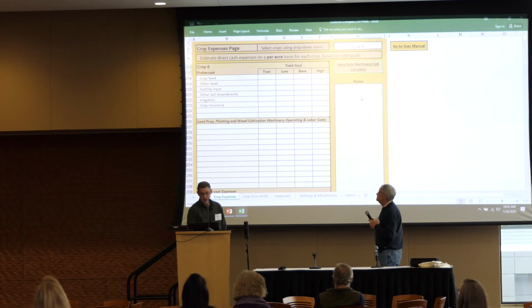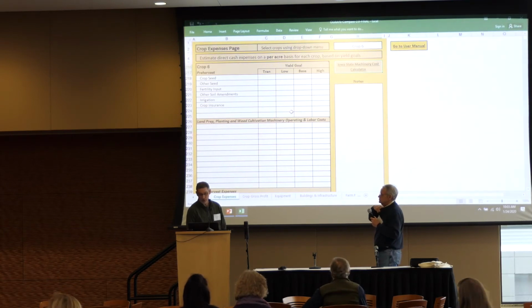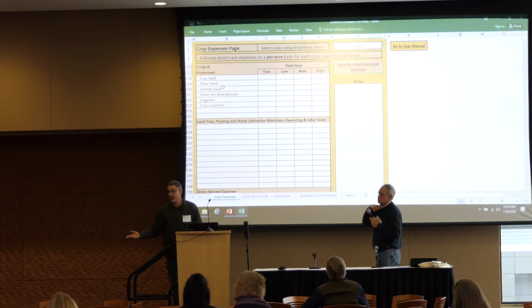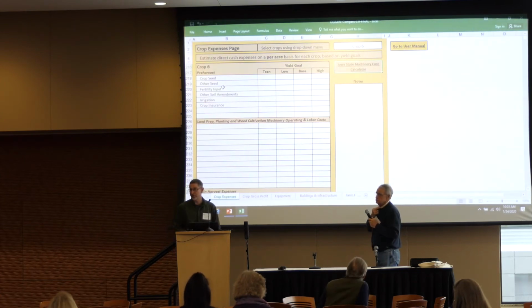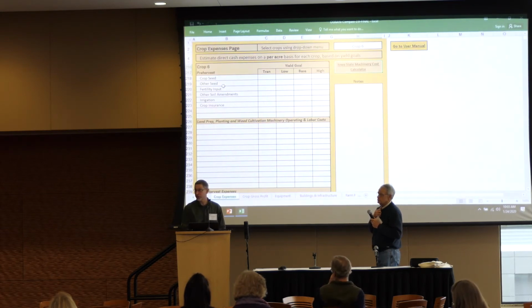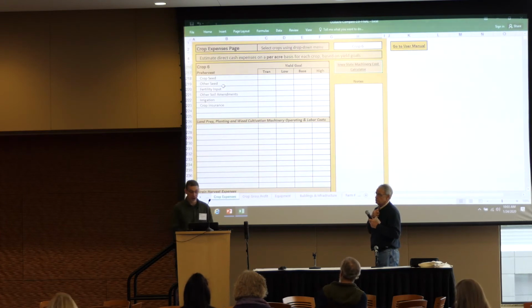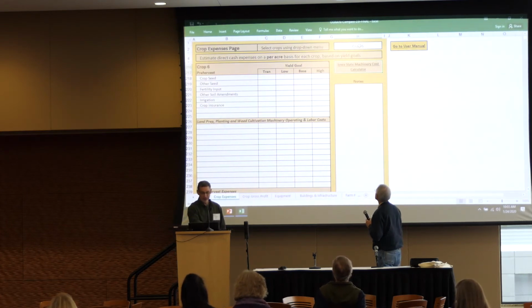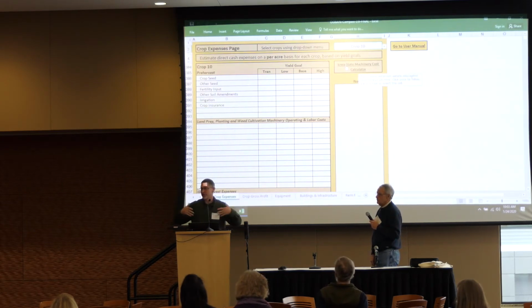We did put that in on this crop expense page, which is where you'd be going to that Iowa State calculator, or perhaps elsewhere, or maybe you looked up to find out how much some fertilizer cost. There is a place for notes in here on this page. We have not built in a lot of places for notes on other pages, but we certainly could. Correct. So if you look here on the left, you can see that we're on rows 216 to whatever. If we go to a different crop, we're on a completely different set. These are all hidden rows that you're just accessing when you're selecting a crop. So there'd be a section for notes for each crop.